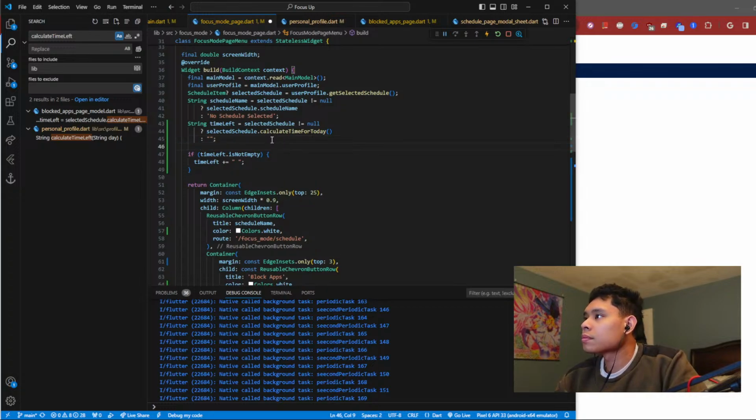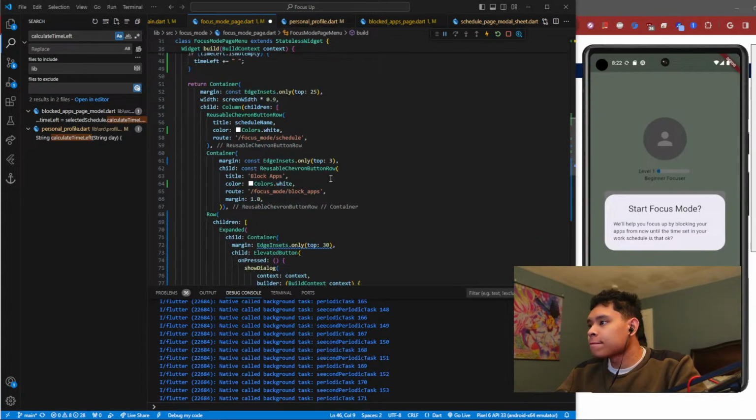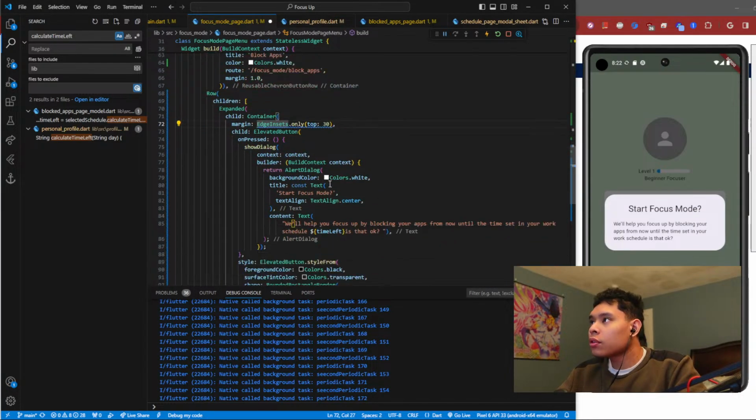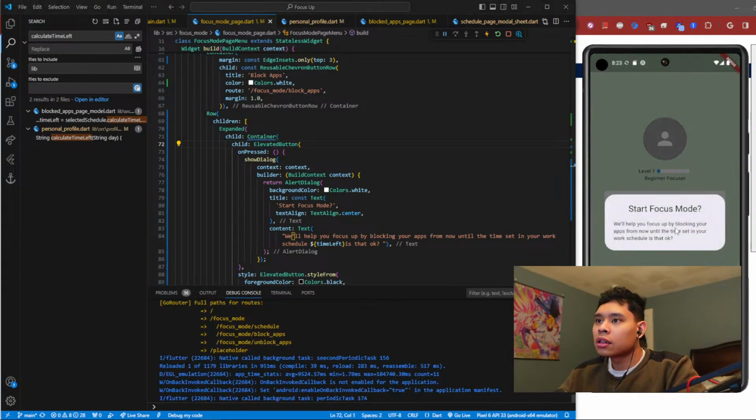So I think this is okay. Okay, cool. So, oh, also, I think a reason why this is being shifted is because I have that margin padding.